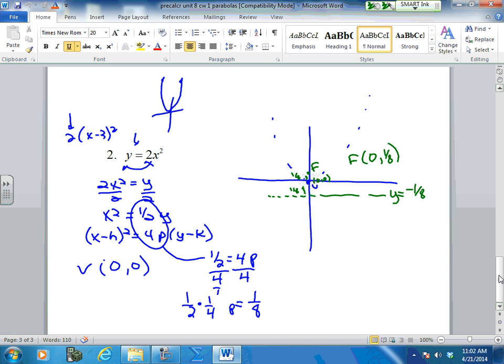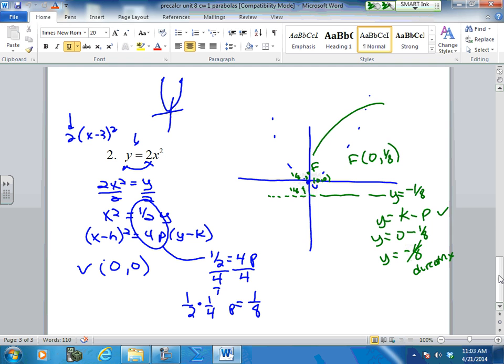Now, if you go back to your formula and you take your directrix out of here and you use your formula, k minus p, this is +1/8. You found p to be +1/8. There's the equation of your directrix using your formula. Do we need to? If we can look at our graph and say, well, it's got to go down 1/8. Just get the motion of which one's changing, x or y, and that's just going to help you tremendously.